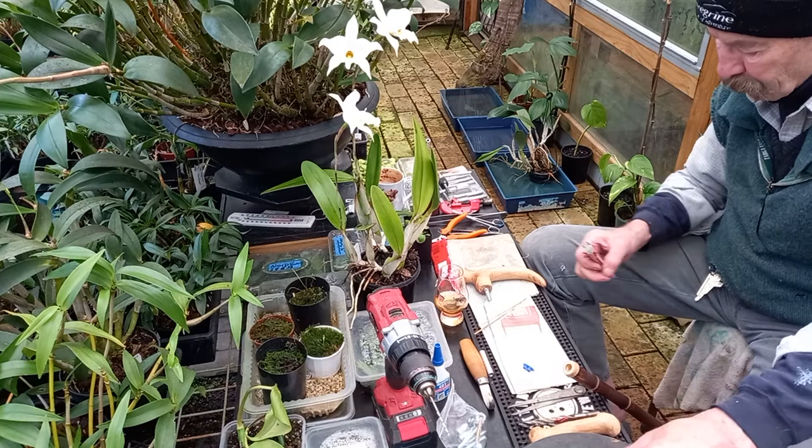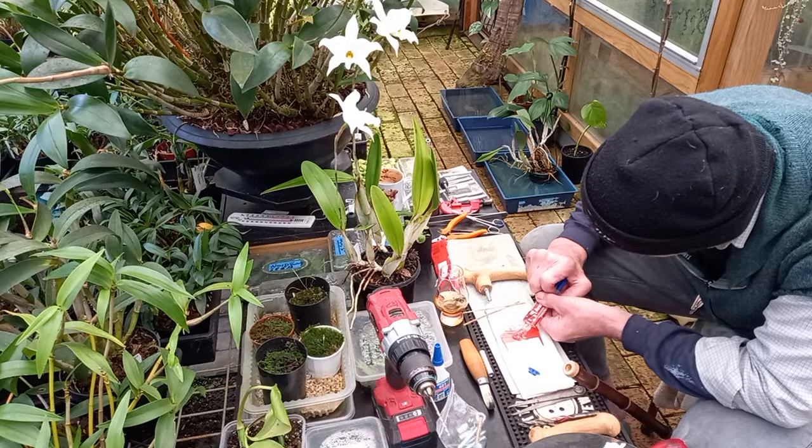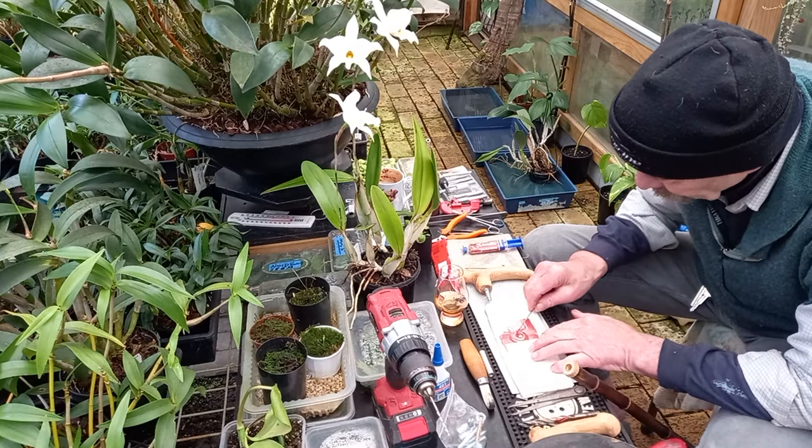All right, let's get a good dollop of this stuff out. Come on. I'm not going to scrimp this time. I want to make sure there's plenty of it. Lots of it. Sticky, sticky, sticky. All right.